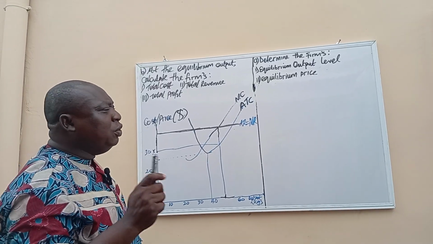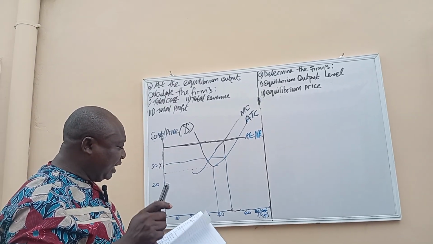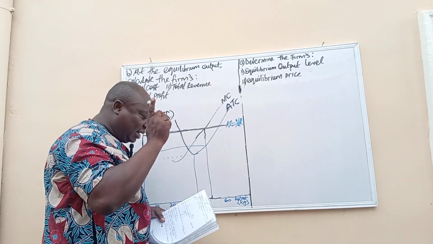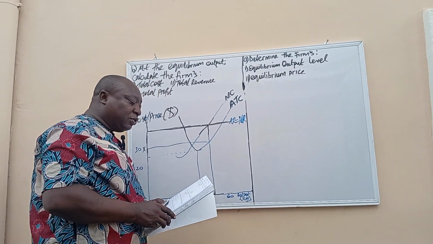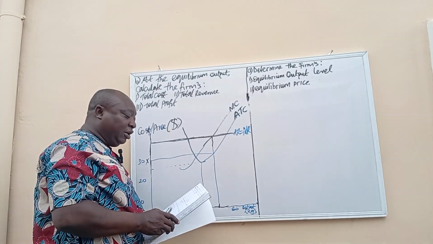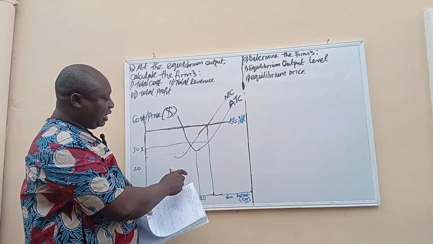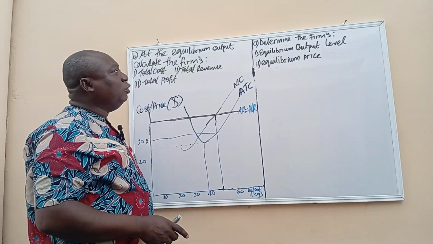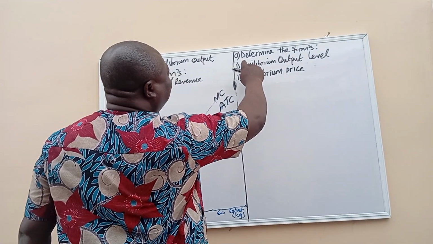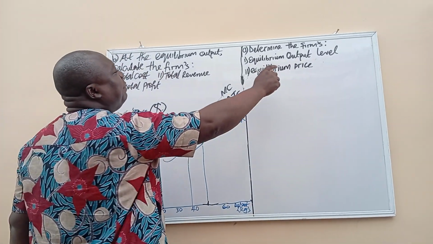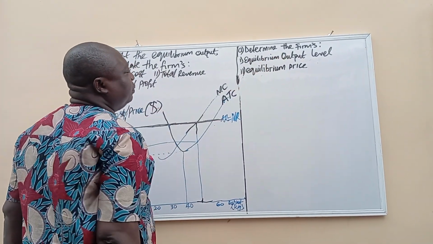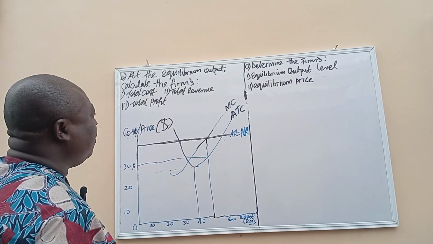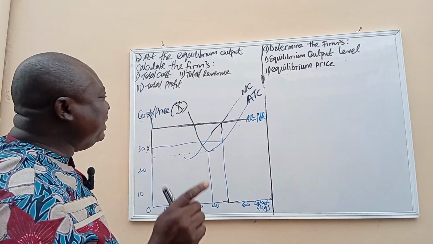And today we are going to be looking at 2023 WAEC Economics question, Part 2, Section A. Question 1 says, the equilibrium position of a firm is illustrated in the diagram below. Where is the diagram? This is the diagram. Study the diagram and answer the questions that follow. So, the first question says, determine the firm's equilibrium output level. How do we determine the firm's equilibrium output level? We are going by this understanding.